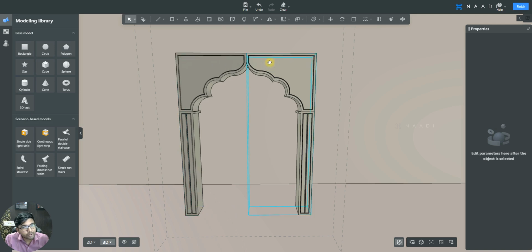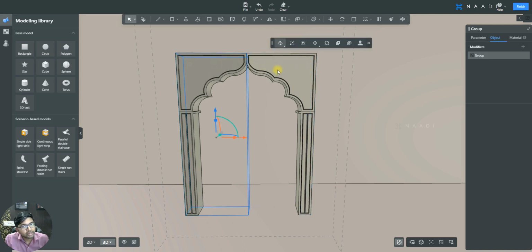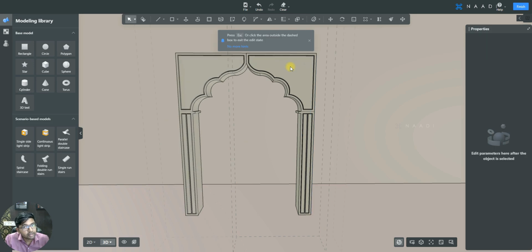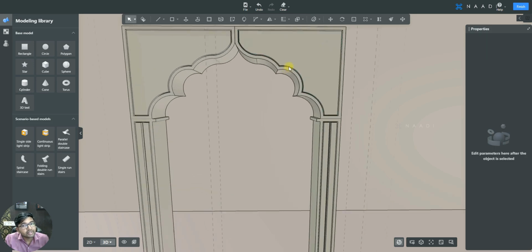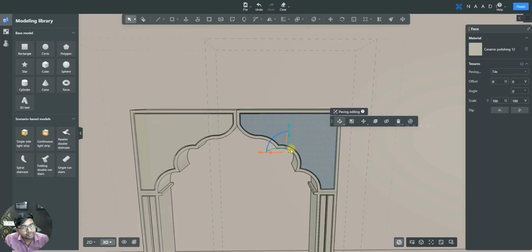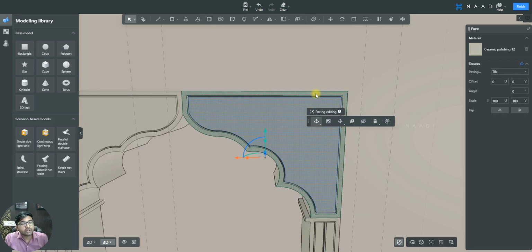Now inside that group, can you see there are two groups here, the left and the right group, right? So if I want to edit the surface, then I have to get inside this group too. So for that I have to double click again. That way I will specifically select the surface. Can you see here? So this way you have to select the surface if it is made as a group. If it is not a group, then you can directly just single click on the surface and it will be selected.